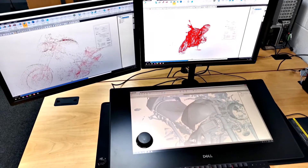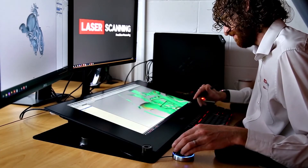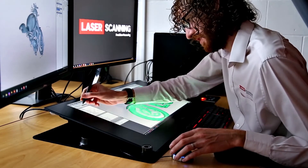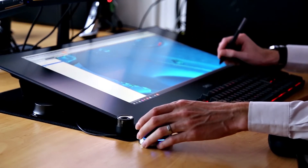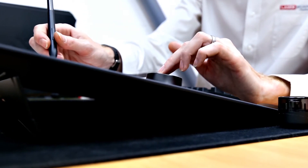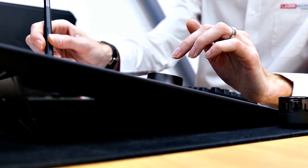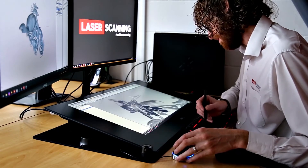I found the system very fast, very easy to use, and it just brings another dimension to editing the data via a pen and touch screen rather than a mouse. It's seamless integration of both devices — very easy to set up, very easy to use, and gives good results.